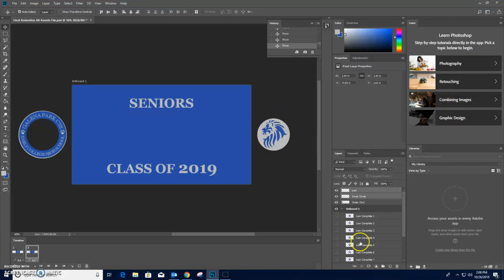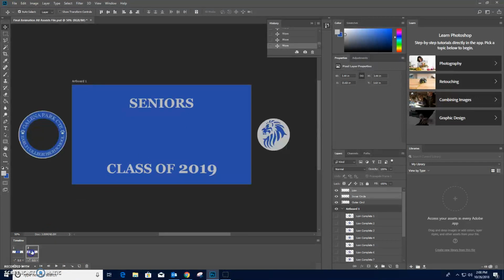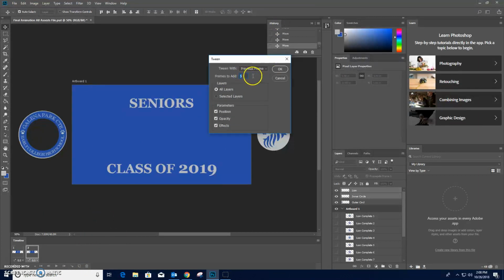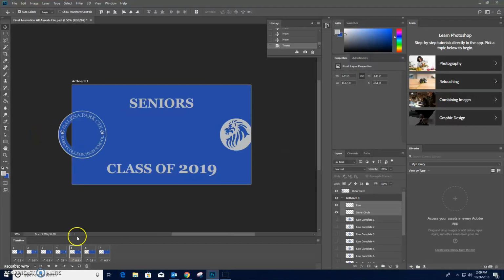Okay. So now let's go ahead and try tweening just this first section right here. If I go here, you see on frame 1, they're both at the beginning, and on frame 2, they're here and here. So let's see what happens when I tween it. Let's just add 5 frames between this frame and the previous frame. We're going to leave everything alone. Click OK. All right, it created 5 new frames.